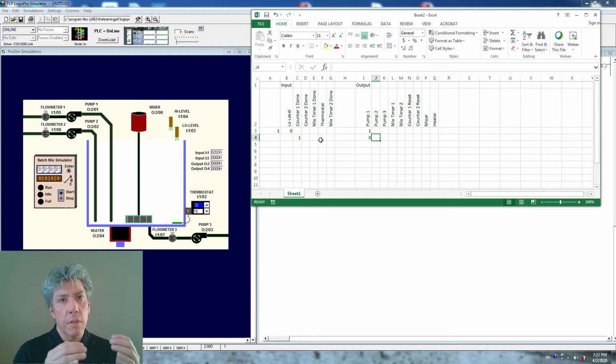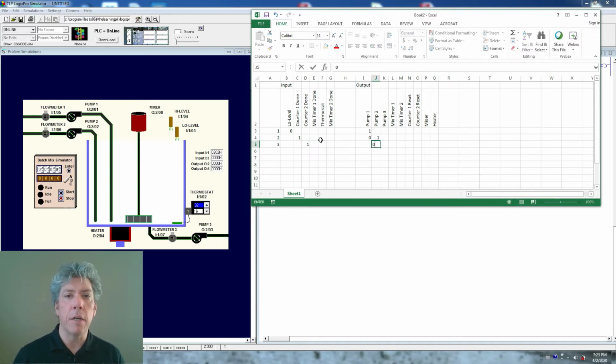So once pump 1 has put enough fluid in, then I want to turn on pump 2. Okay, so what will pump 2 do? Well, pump 2 will start pumping fluid in, and what that will make happen, oh, by the way, that was step 2. What will happen then in step 3 is that the other counter will be done, right? Because the other counter will be tracking flow meter 2, and once the pump has put enough material into the tank, the 200 units exactly, then I want to shut off pump 2.